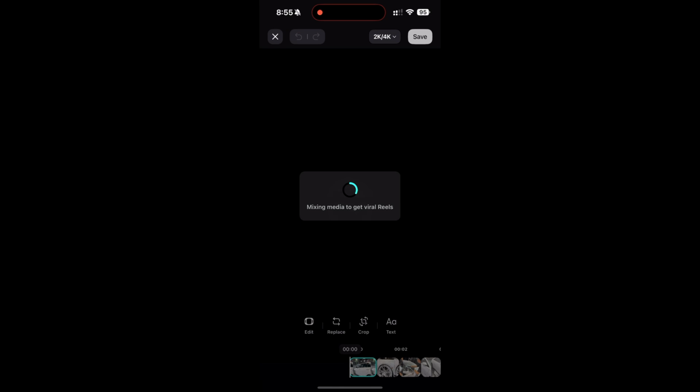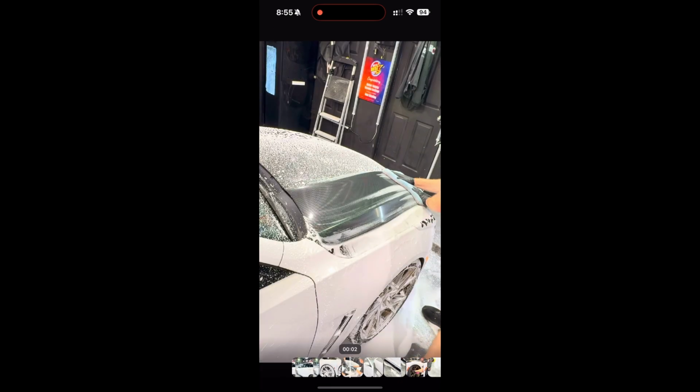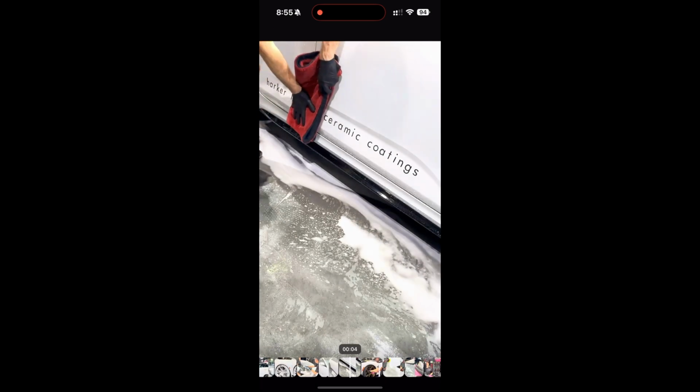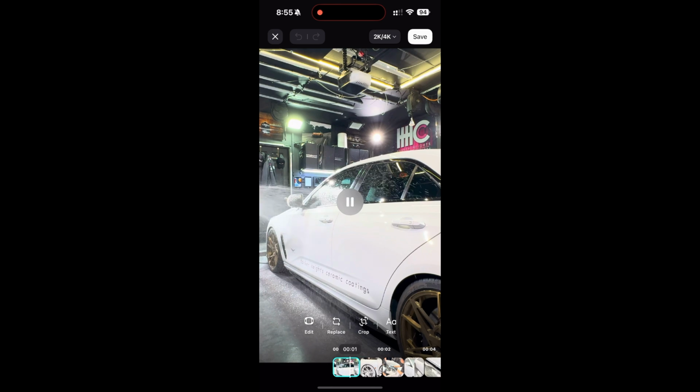Just takes a minute to load up. So what I did, you see where it says edit, replace, crop.